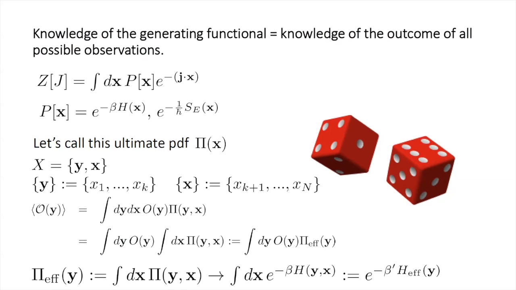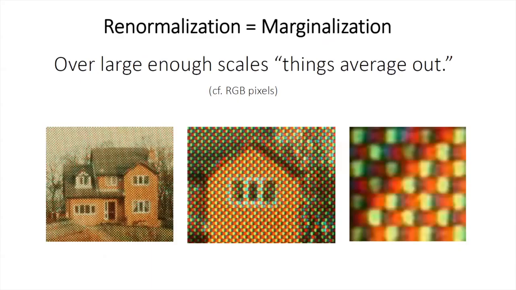So at the level of this ultimate probability distribution function, if I just go ahead and do that, I'm going to end up with another probability distribution function. Let me call it an effective probability distribution function, which tells me about the things that I'm actually interested in. In statistical mechanics, we call it the Boltzmann weight. In quantum field theory, we call it the Euclidean effective action, if you like. The idea is, stuff you can't see, you just marginalize over. And this is going to be some other function. Understanding how this one function goes to the other is what we call renormalization in physics, but it's really just marginalization, marginalizing over things you don't know.